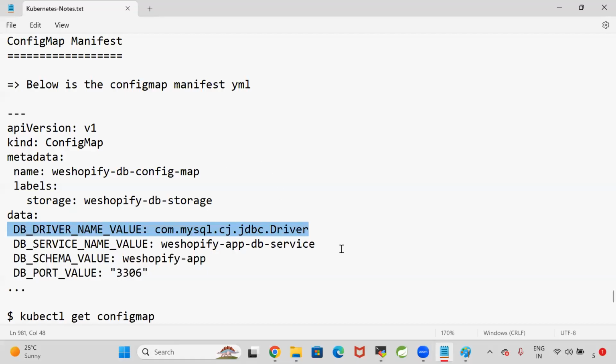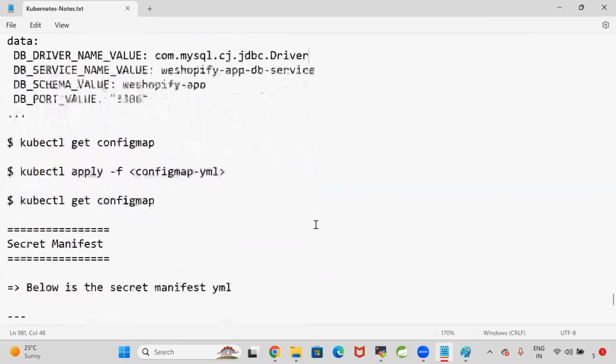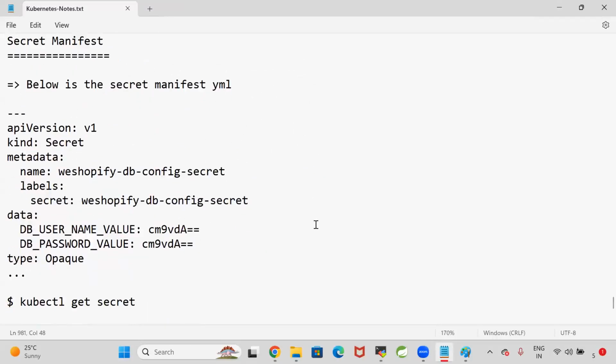Sir, you also encoded this username and password using RSA-256, right? And you were saying that people cannot see it, right? If we know it is RSA-256, you can decode it also easily. Listen to me, sir. Here I have given base64. In projects, they will use their own algorithm, which other people don't know. Here it is base64, a universal algorithm. Anybody can understand that. So in real-time projects, they will use their own algorithms to store the username and password. It is one technique. Base64 is just an example, not a standard.